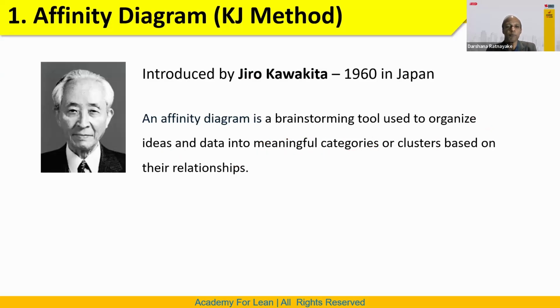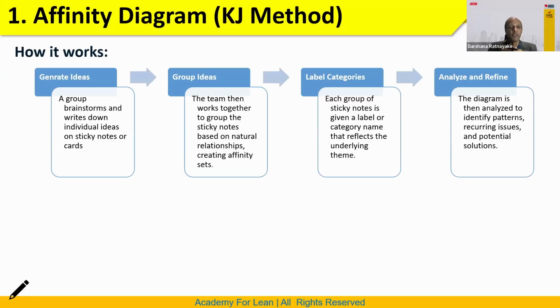We'll go through a small example and steps, then we will slowly understand how this tool works, right? And how it works: there are 4 steps we need to do. While I'm discussing, please make notes on your handout, right? There are 4 stages when we use the affinity diagram. Step number 1, right? That's called generate ideas, right? A group brainstorming, and write down individual ideas on sticky note tokens.